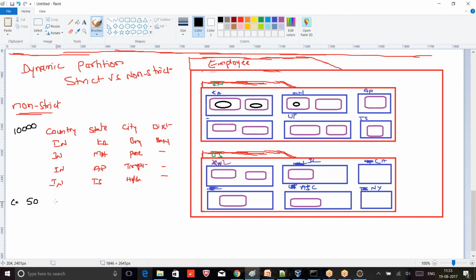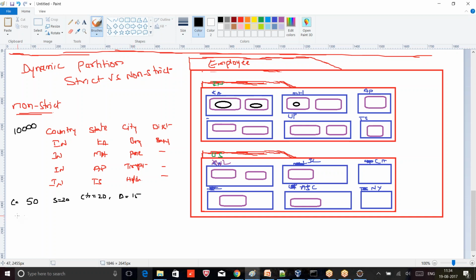Let's assume that I have 50 countries. In each country I have states, on average 20 states, and in each state I have another 20 cities, and each city has 15 districts. Let's assume that.